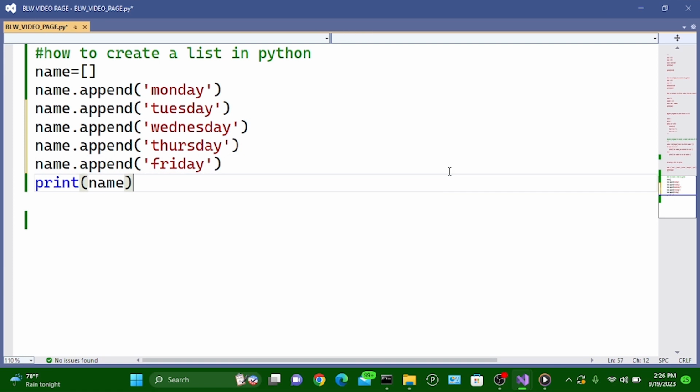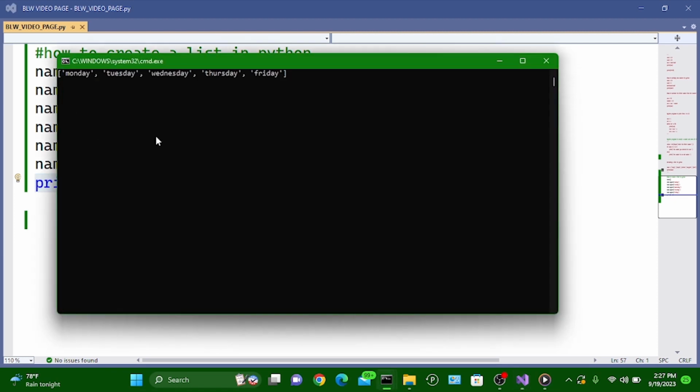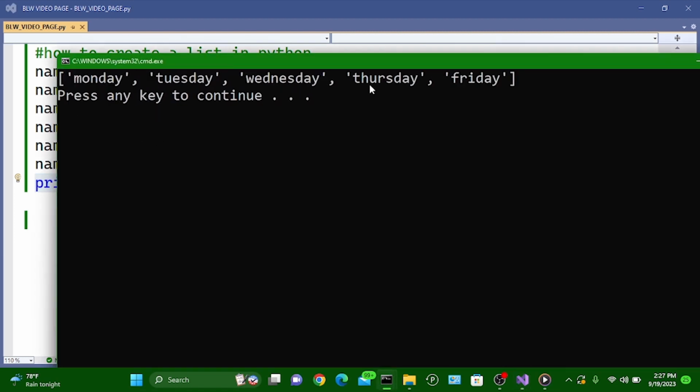So now you notice that it will append Monday, Tuesday, Wednesday, Thursday, Friday before printing, and when it prints, it will print a list of Monday, Tuesday, Wednesday, Thursday, Friday. So 5 values inside of the list. Now let's see what will be the output. As you can see, the current list now contains 5 values.